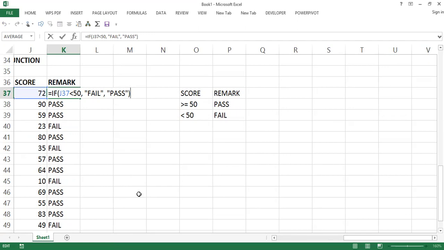After this, we also look at if it's more complex, how you can handle that. For example, you have grades of A, B, C, D, E. That will be more complex than this.